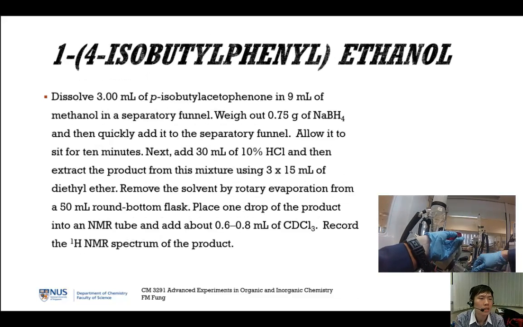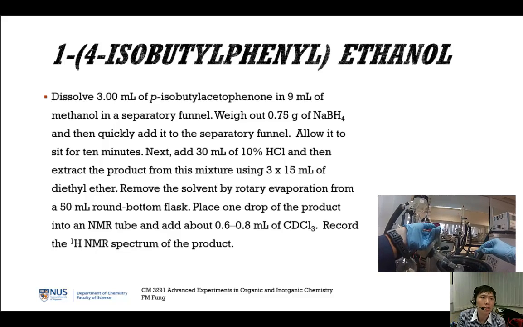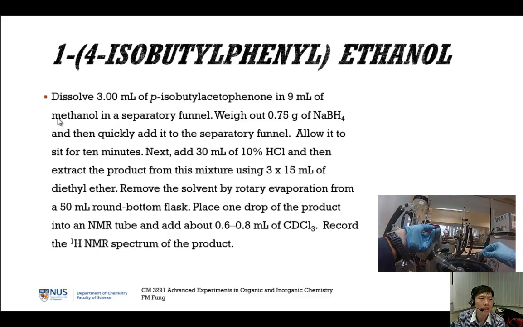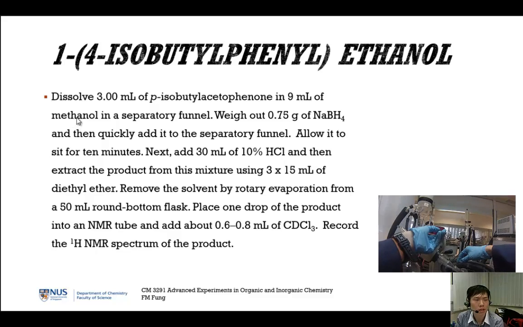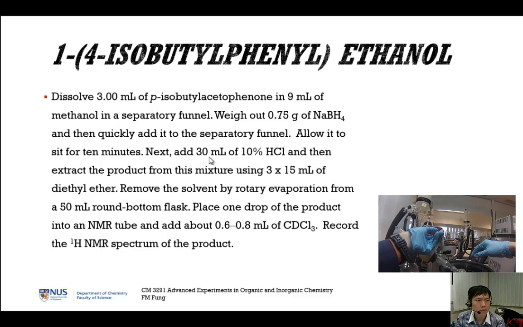Step 1. Dissolve this ketone in 9 ml of methanol in a separatory funnel. Methanol is not very safe. Just don't drink it, okay? Please don't drink it. Do this in the fume hood, weigh out 0.75 grams of sodium borohydride, and then quickly add it to the separating funnel.